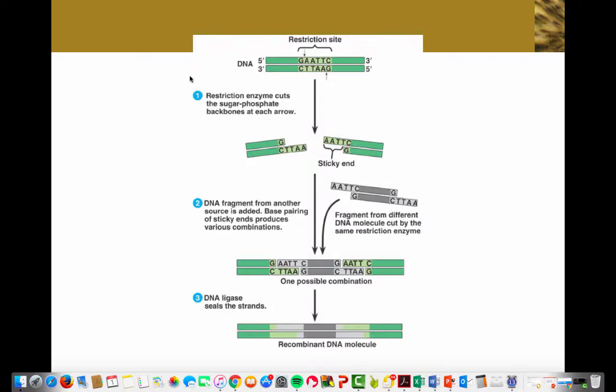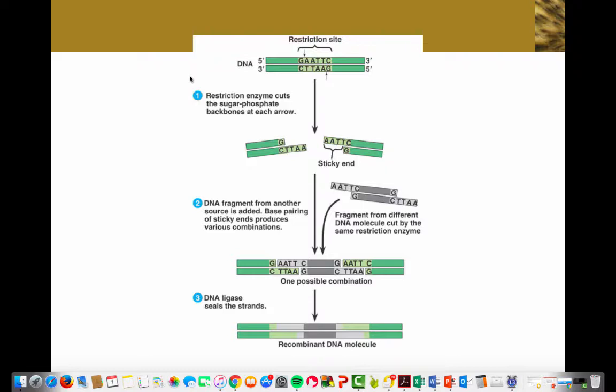And it makes these things that are called sticky ends. So there are two types. There are either blunt ends, where the DNA is cut straight through, or there are these sticky ends, if you see right here, where it hangs over. This is blunt. This is sticky. Blunt, just like it says, cuts it and makes a blunt edge. Sticky is named this way because it's going to make it easier to attach to a new piece of DNA.